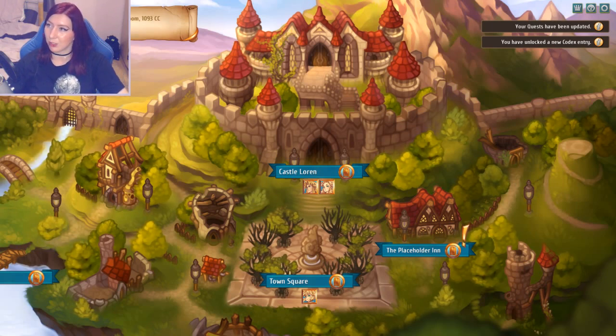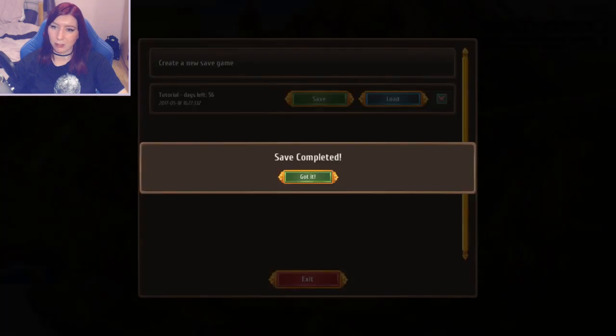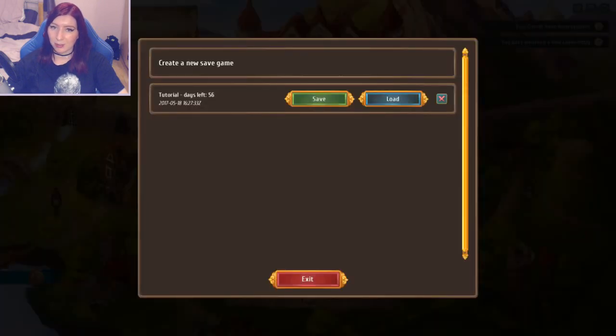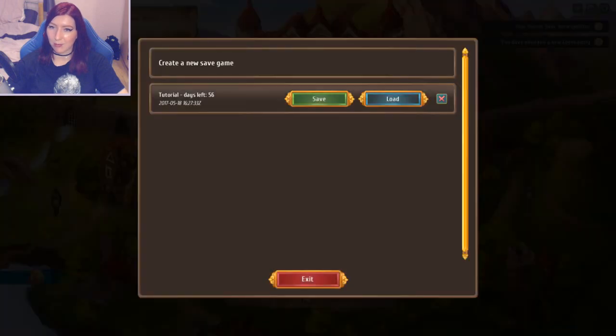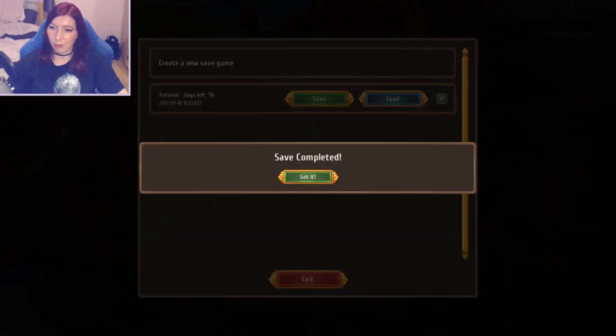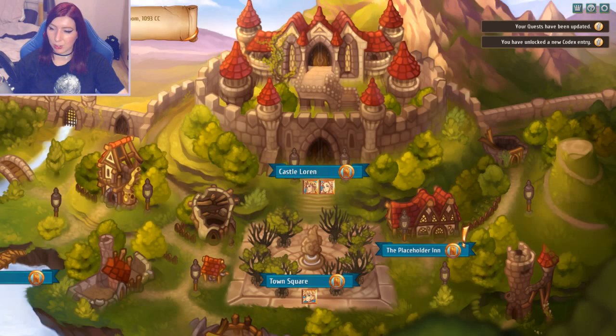It really does, honestly. Right, I haven't saved yet, so I really think I should save just in case there is any glitches or anything. No, I don't want to delete my save. Are you sure you want to overwrite it? Yes, yes, that's fine. So you can save at any time, guys, which is pretty handy. The placeholder inn.